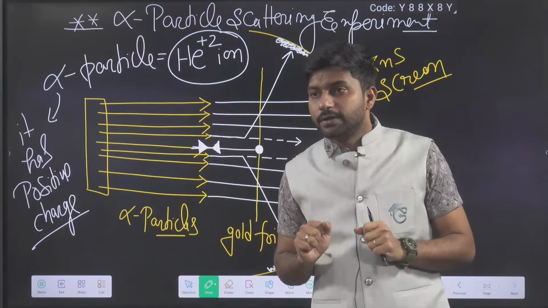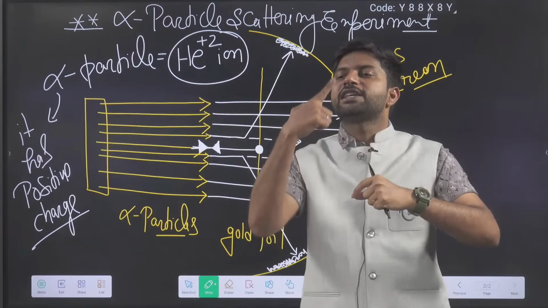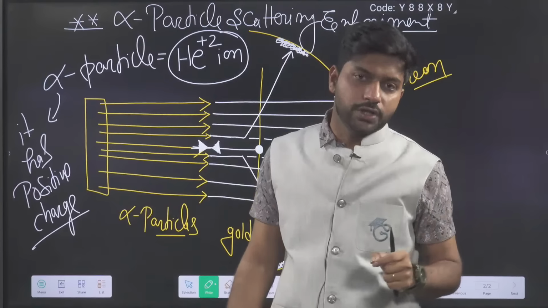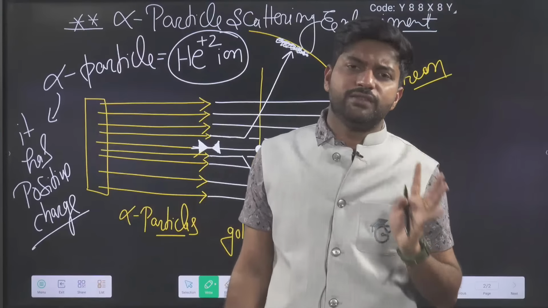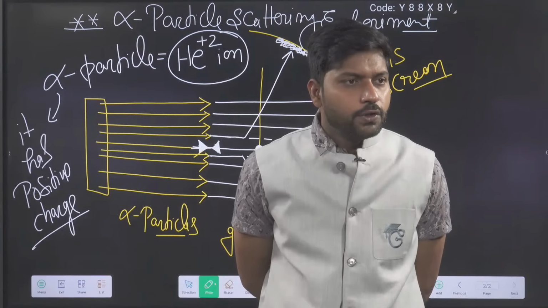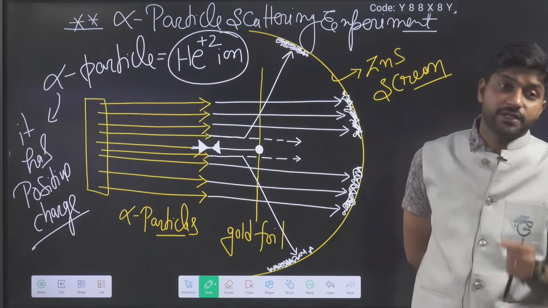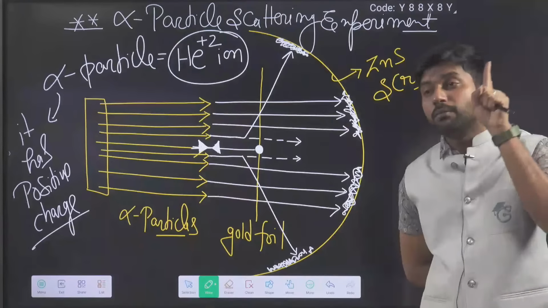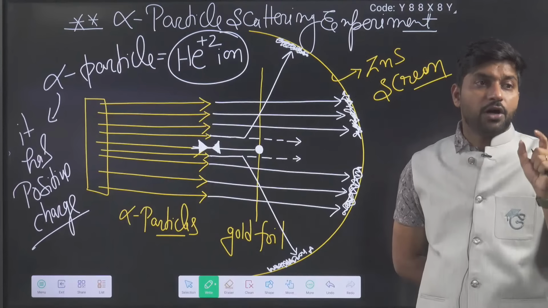And around the nucleus, negatively charged particles are present who are doing revolution around the nucleus, whatever part is available. So this was the Rutherford experiment. Rutherford experiment has given some analysis first, and after that analysis, Rutherford has given his own model, which is known as Rutherford's atomic model.